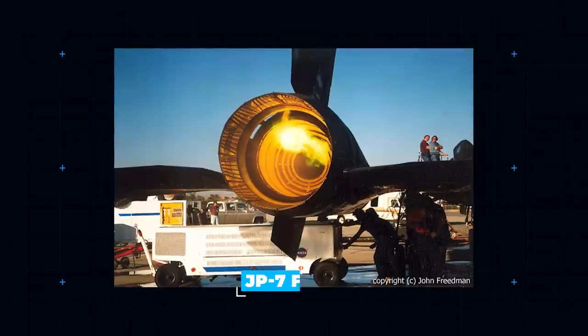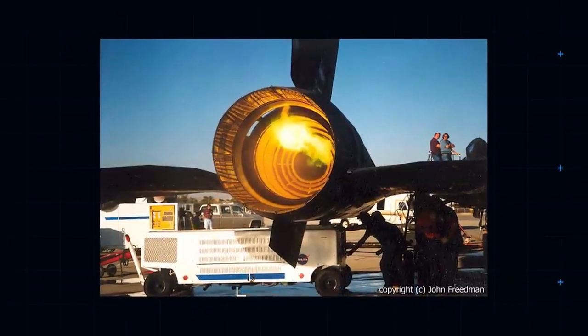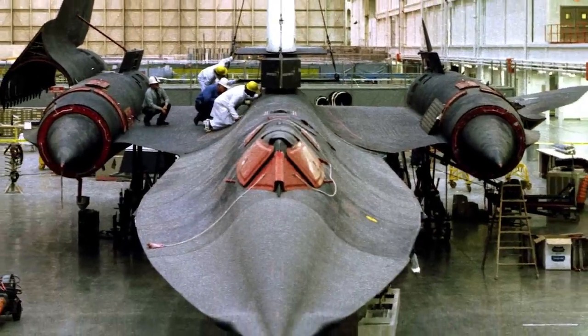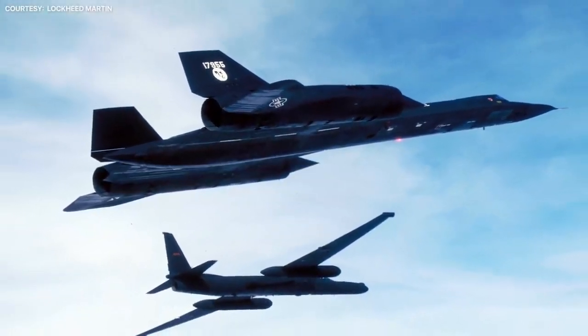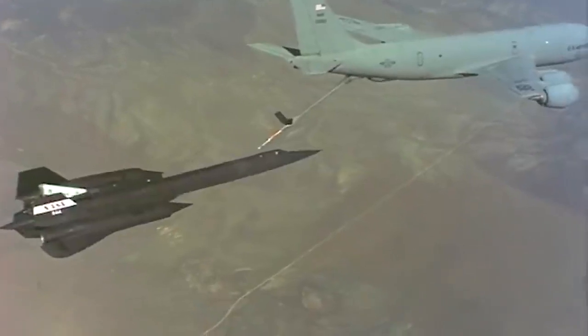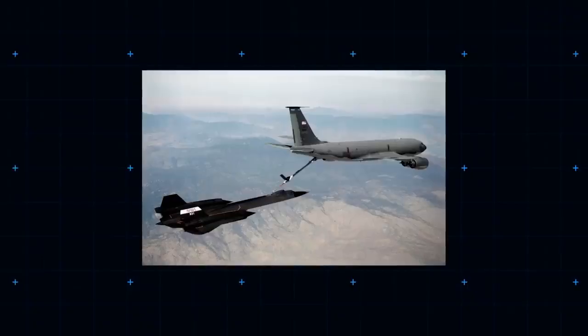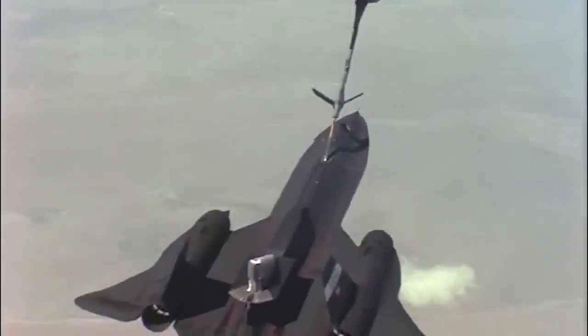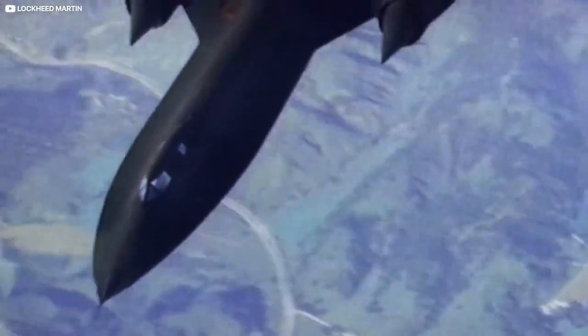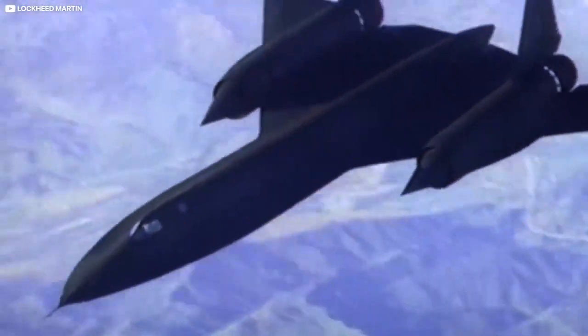The fuel system was built in a similar way, which meant when stationary, the fuel tank would drip JP7 fuel onto the ground. This, along with its incredible speed and power, led to the misconception that the Blackbird required refueling immediately after takeoff. While it's true that mid-flight refueling would be paramount to its long-distance success, this is mostly because, on a typical mission, it would take off with a partial fuel load to reduce stress on the brakes and tires. Thanks to this, it was significantly lighter, allowing it to take off even if one engine were to fail.